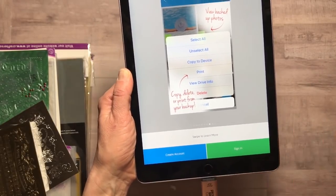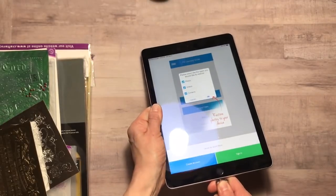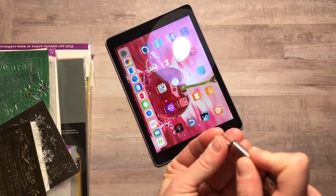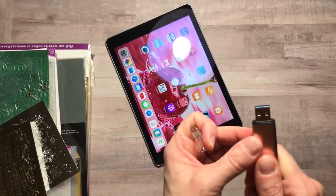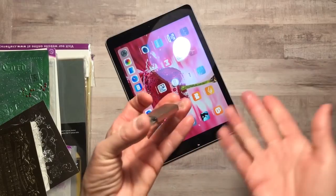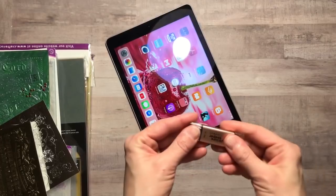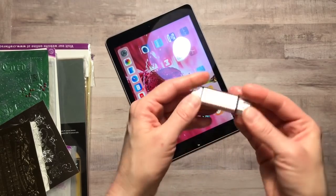And then it's telling you what you can do from here. But actually what I do is I go to my computer and I take the other end, if I could get it in the hole. Okay, so then you take the other end and it actually plugs into your computer like a flash drive. And then when you do that, it brings up a screen and you can take your photos or videos or whatever and save them over to a folder on your computer. And then you could delete them off of here. And that's what I usually do. This is helpful. It is PC and Mac compatible. So whatever you have, it'll work with it.